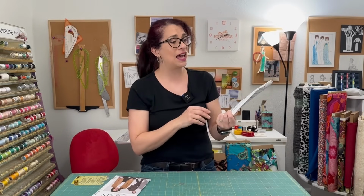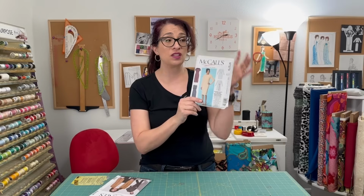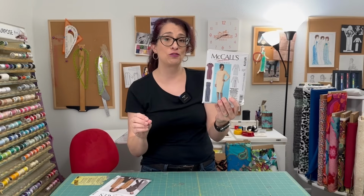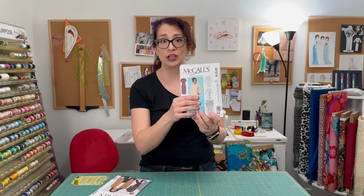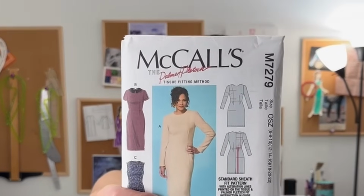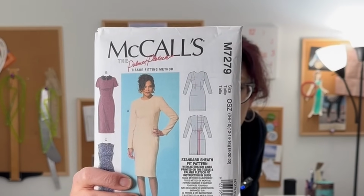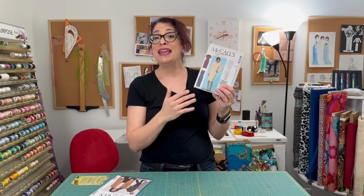And the beauty of it is that Palmer and Pletch has a ton of commercial patterns. This is an older out of print one, so this is the McCall's version, but all of their current patterns are now in Butterick. You've probably heard me talking about this with Grace during the live stream in December. They have lines on their patterns to be able to do the alterations. So if you look very closely at the drawing, you can see the red lines on there, which are all the places to do the adjustments to get the exact fit that you need to make this commercial pattern fit.